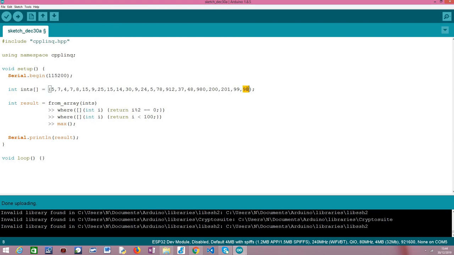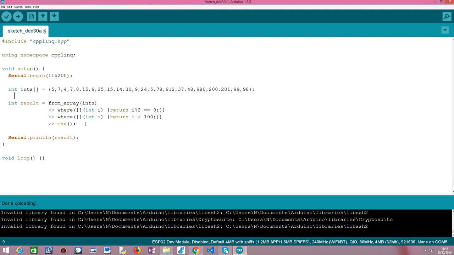Note that 98 is the value that fulfills our criteria, so it's lesser than 100, and it's the maximum even value from our array. Note that I have here the number 99 on purpose to illustrate that our filtering is working well, because this is the biggest number lesser than 100, but it's not even, it's an odd number, so this one is not the one we expect. 98 is actually the biggest even number lesser than 100. Obviously I also have here numbers bigger than 100, so they are also outside the final result.